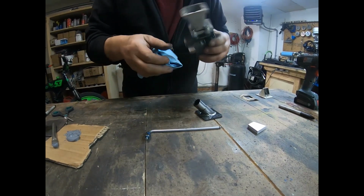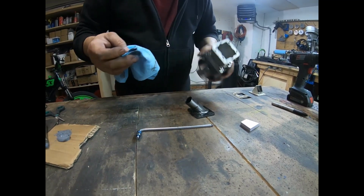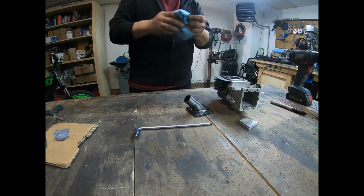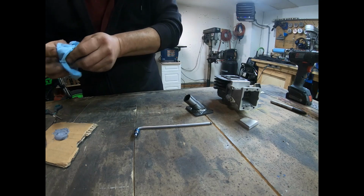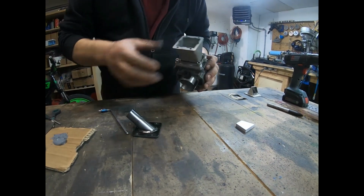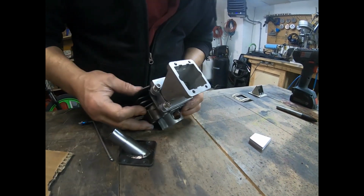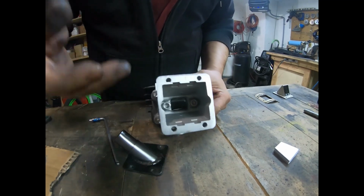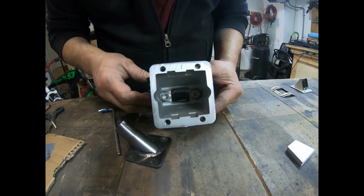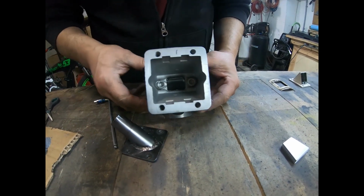I'll continue with this until I get it all off, and then I'll go up and I'll clean up that with the acetone. Okay, so I'll clean that up after. And if you can see here, I don't know if you can see there, inside there is just a really nice direct flow into the cylinder, and all that space has been taken up, so there's no extra volume.